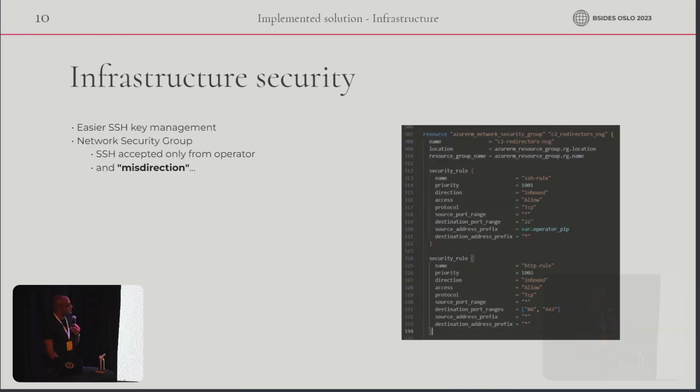Then there are some notes on infrastructure security. The most important thing when you have such infrastructure, especially deployed automatically, is you want it to be secure. Bear in mind, this is software that will be running the C2s and so on that give you access into actual infrastructure. So you want to be very careful with that and make sure you know what you're doing. One of the cool things is it's very easy to manage SSH keys throughout this whole thing. The version I'm using has Azure on the backend as my cloud provider.